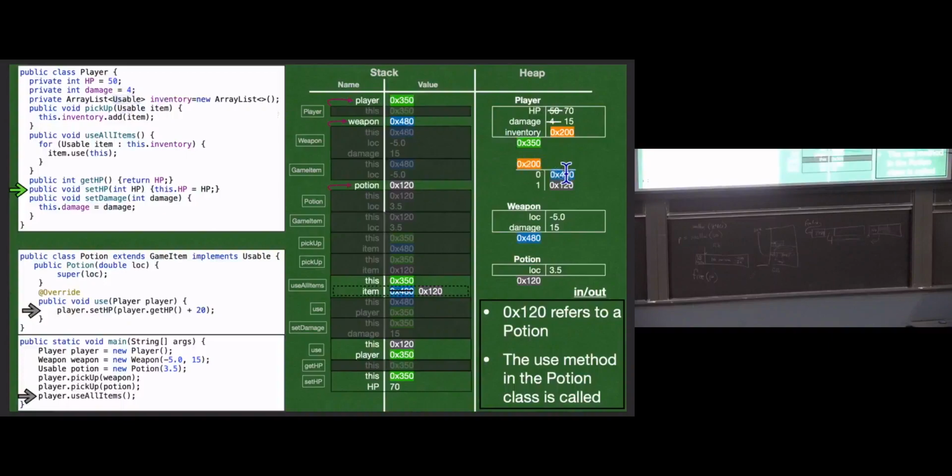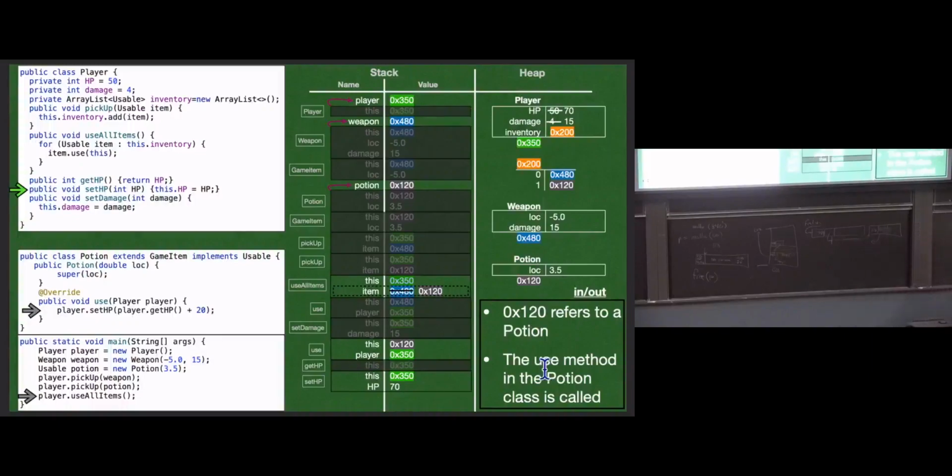It has two usables of two different types, weapon and potion. And then we iterated over the values in our inventory and called this line of code twice. We called this same exact code. We have item, which is of type usable. We called .use. We passed it a reference to the player, the player, this is 350 in this case. We passed it the player. But we got two very different behaviors each time we called item.use.